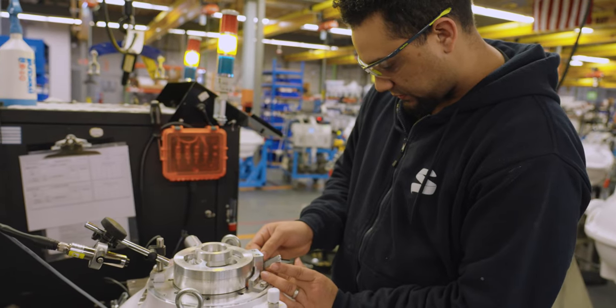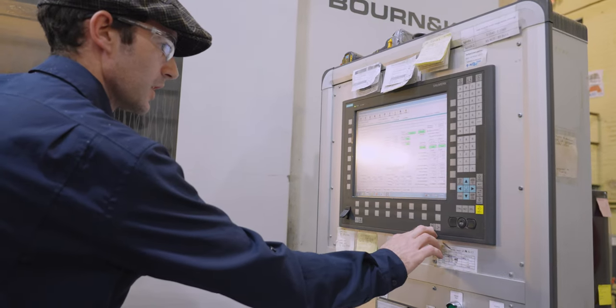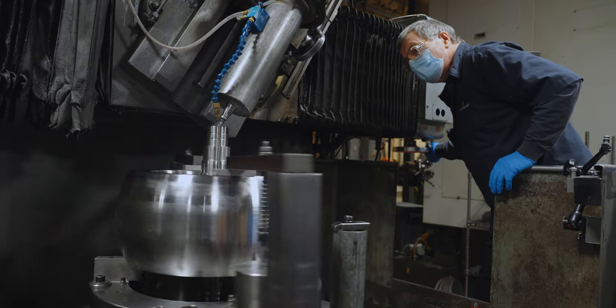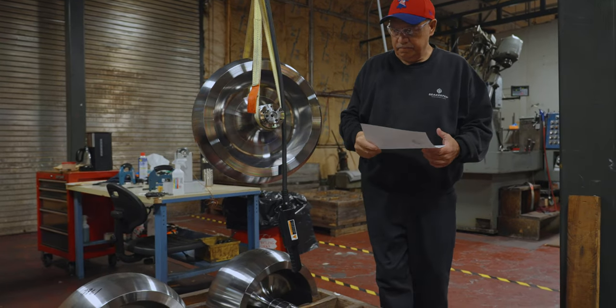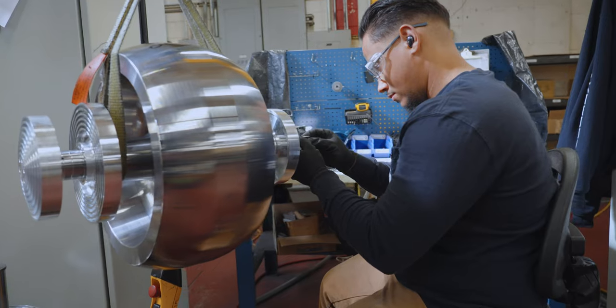At Seakeeper, they pride themselves in building an extraordinary product, but they believe that their true secret sauce is in the people. It takes a diverse team to design, produce, and deliver such a high-performing product. In our visit, the passion for transforming the boating experience was evident, with everyone we met, from the engineers to the production team to the quality team and everyone in between.